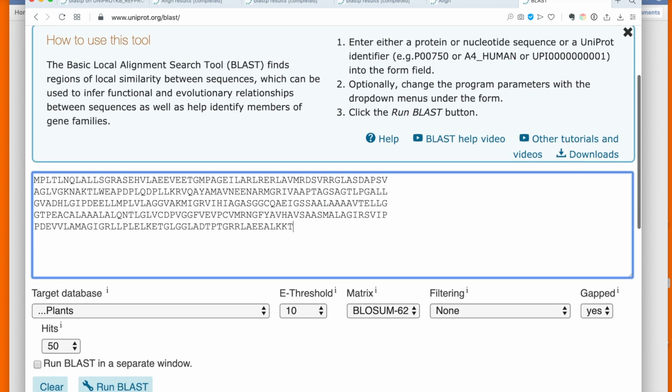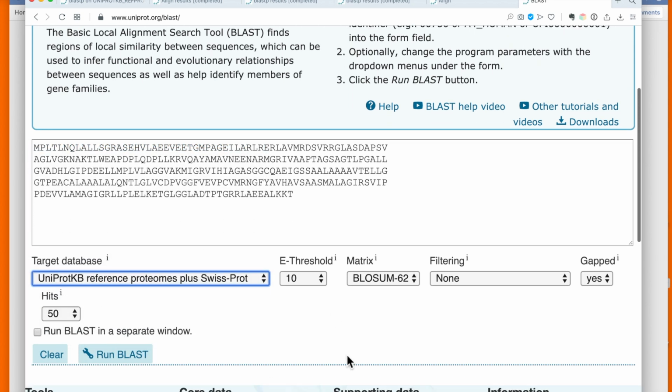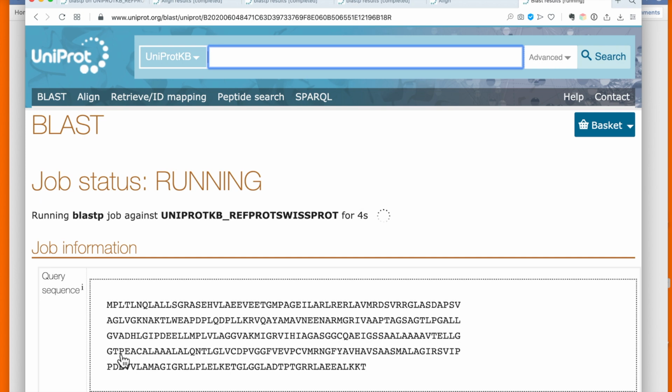So I've copied and pasted that sequence into here. I go to the original UniProt database, and with nothing else chosen, I click Run Blast, and as usual we have to wait a few minutes to get our results.